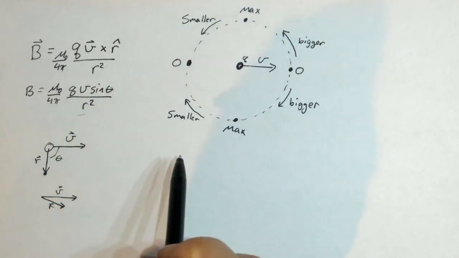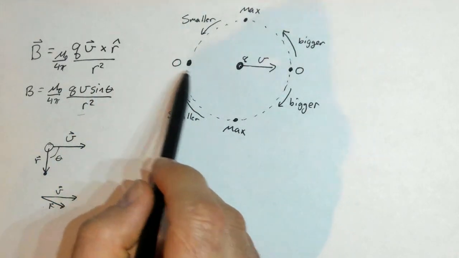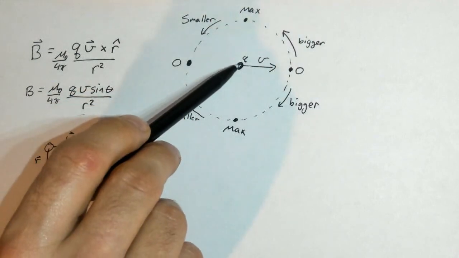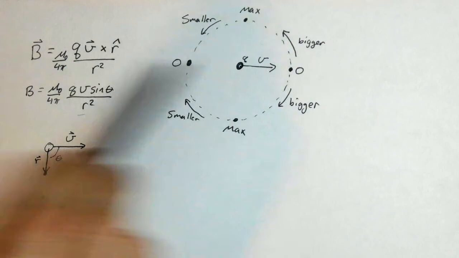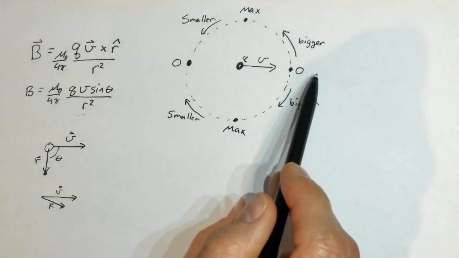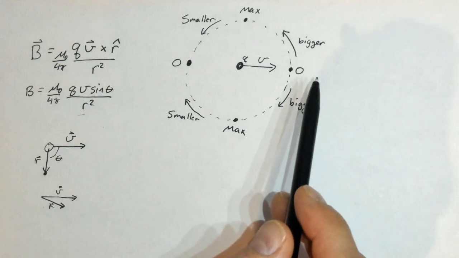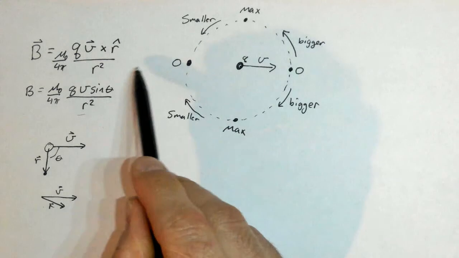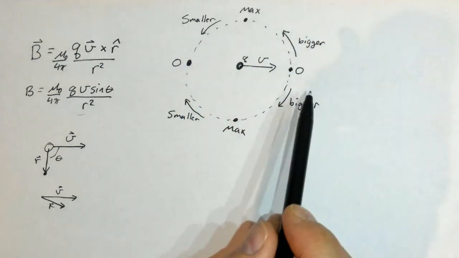A big thing to conclude from it is that magnetic fields seem to always be swirling around this, and they're never in front or behind it. There's never fields along the direction of the moving charge. And we'll see that's true for currents as well, because current is just moving charge. So there's no fields along the motion of the charge.